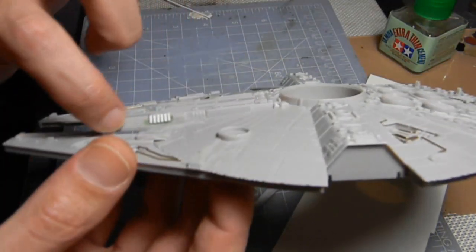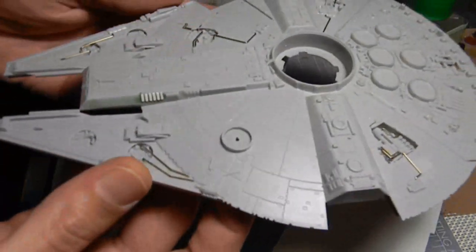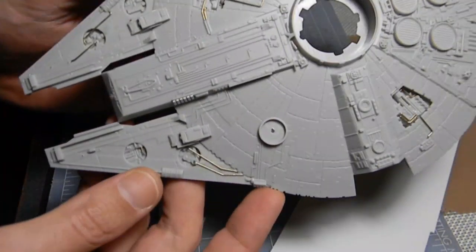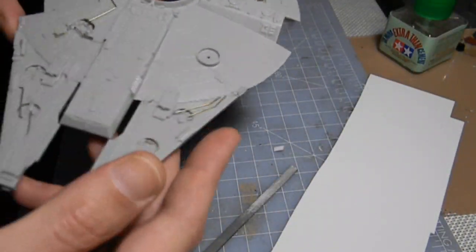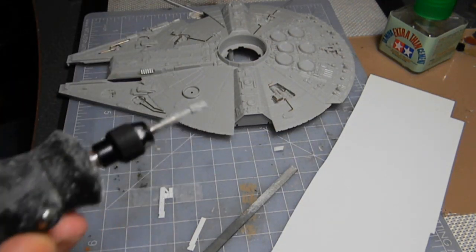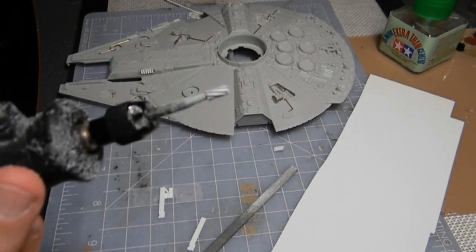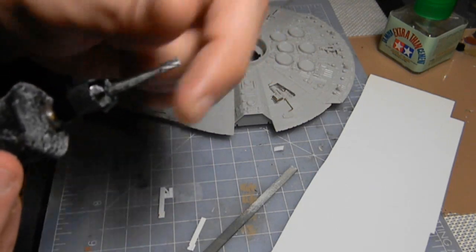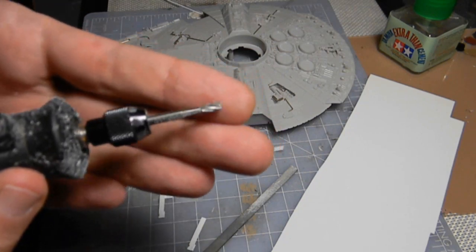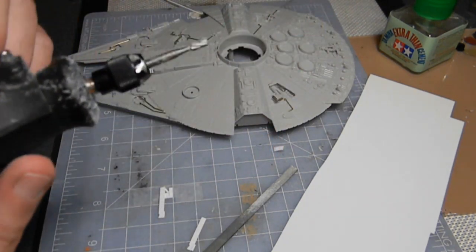And you notice I cut away all the detail, so it's a flush fit. And I'm going to go ahead and do that on the other side now to show you how it's done. Broke out the Dremel again. I got a different tip in it this time. This is a steel cutter. I don't know if there's any other name for it, but you can see it's a flat side steel cutter.